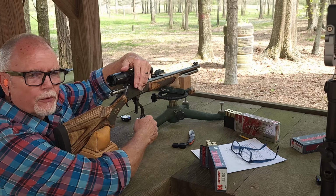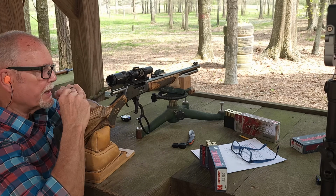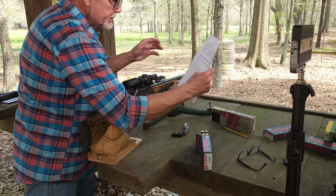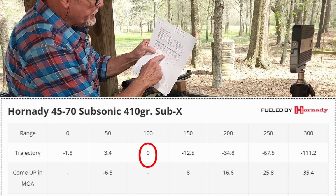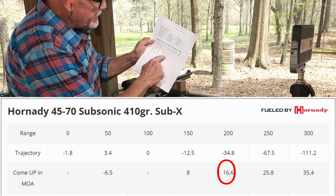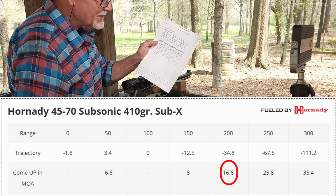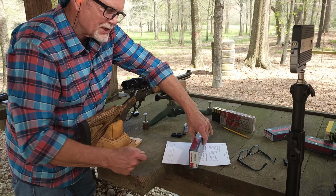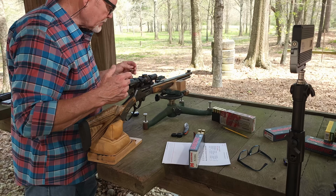That's going to be good enough for us to start out at 200 yards now. Now I can use the ballistics calculator because it shows zero at 100 yards. Now I need to go out to 200 yards. That looks like a come up of 16.6 MOA. So let's do 16.5 and see if we're on target.